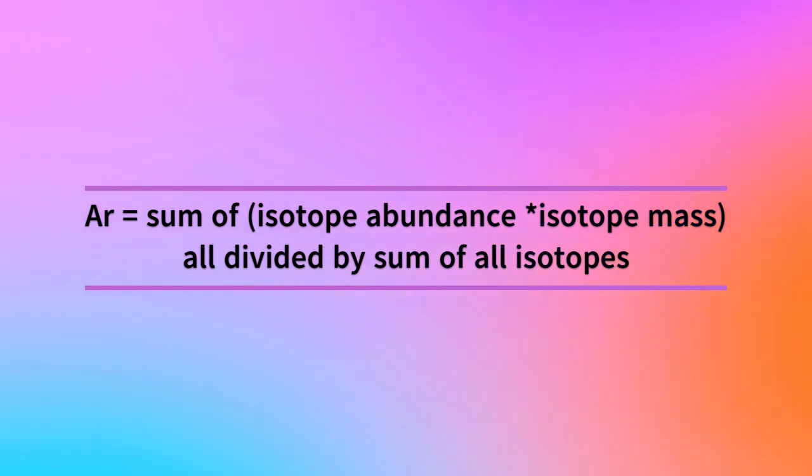They might say it has an abundance of 30.8% of copper-65, which is an isotope of copper, okay? So that means that 30.8% of all copper is copper-65. So to use this equation, we put in 30.8 times 65, and then the question might have told us that 69.2% of copper is copper-63, so we then put plus 69.2 times 63, and we divide that by 100 because it's a percentage, and that will get us our answer.